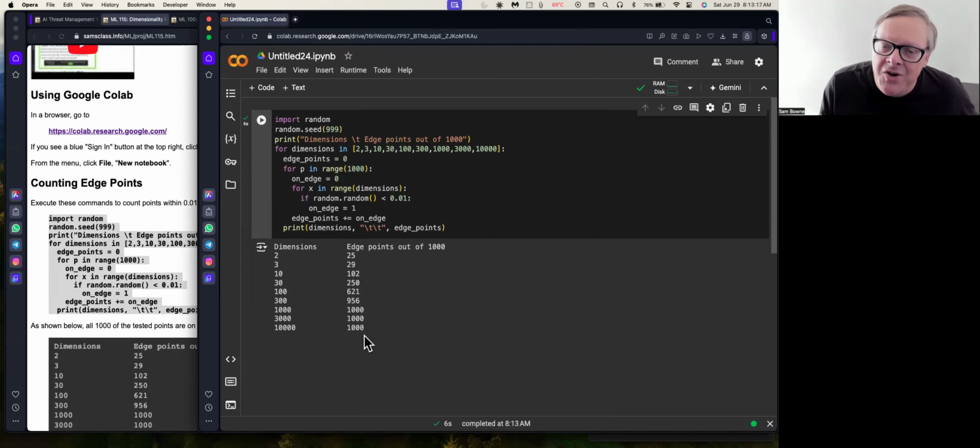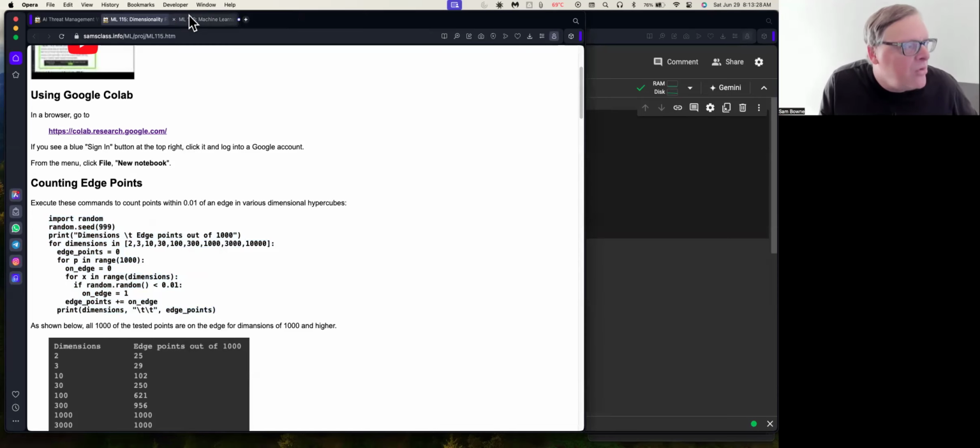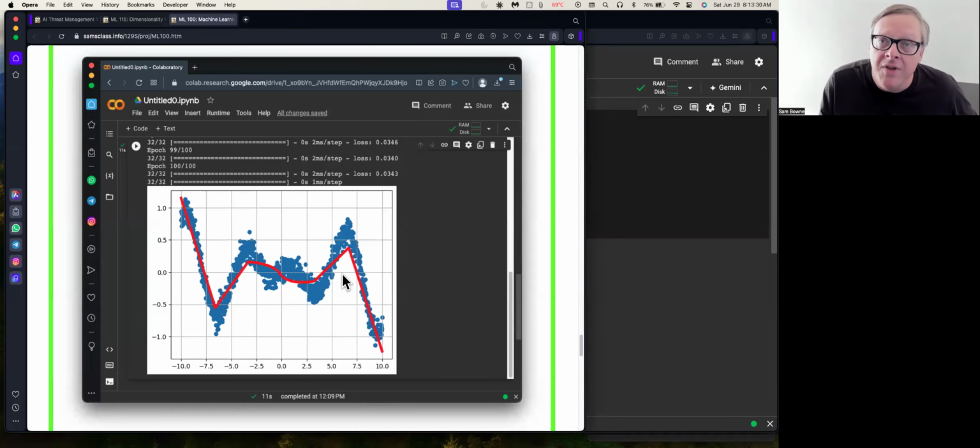Because you have so many dimensions, of course, if you choose 1,000 random numbers, it's essentially obvious that some of them are going to be below 0.01. And what that means is you cannot remotely have enough to trace out the behavior of this. So this is a fundamental problem.